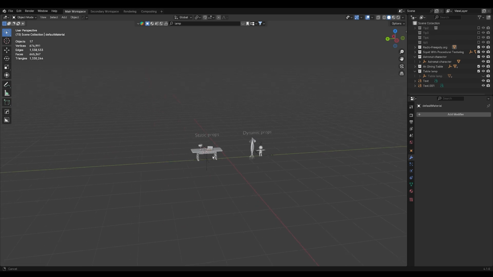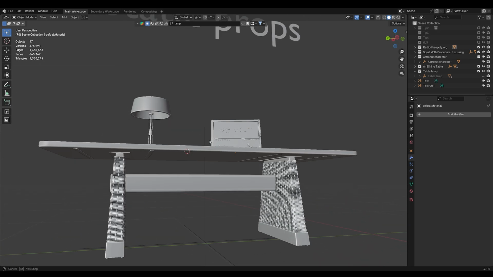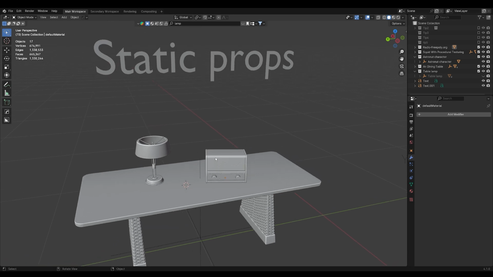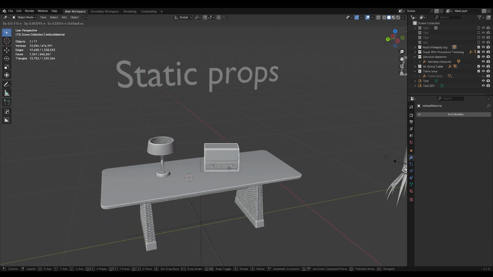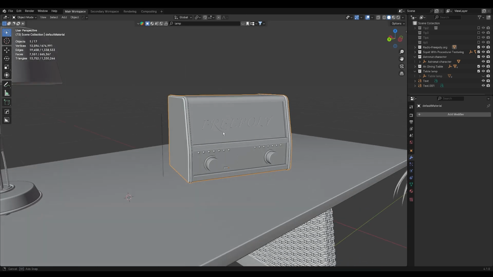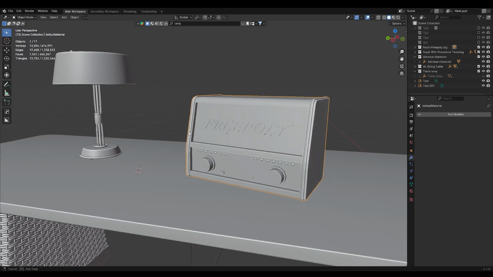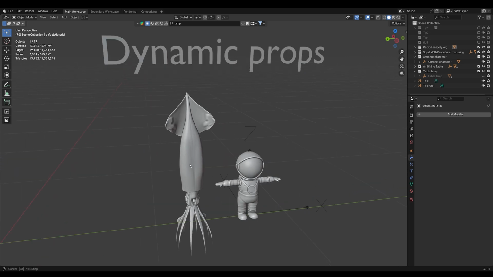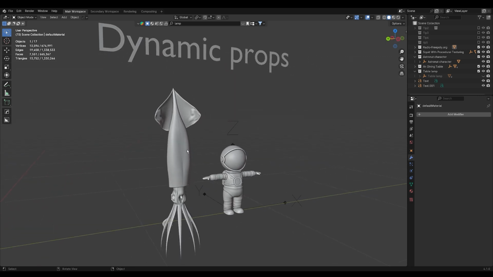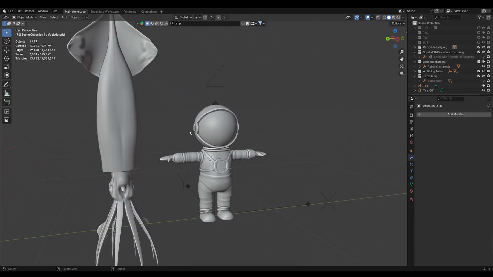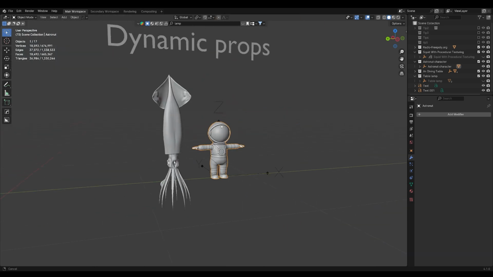So let's say you're modeling background props for a scene or a product for product rendering. Those objects will not need to move, and if they do, they only need to move as a whole object in the 3D space. So they don't deform and they don't bend. Those are static props. But let's say you're modeling a character for your video game, or a weird alien monster, no judgment here. Those will need to be rigged, and their topology will need to bend or deform in order to move. Those are dynamic props.